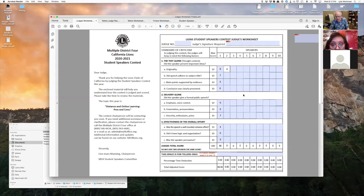Right now this person has a 68. Question, I'm sorry to interrupt, but as I'm watching you use the tab key to move on down the column, is each judge going to be on their own laptop doing this? What if they're on their smartphone? I hope they have a laptop, or they'll have to fill it out by hand. Okay. They'll print it out and fill it out by hand.